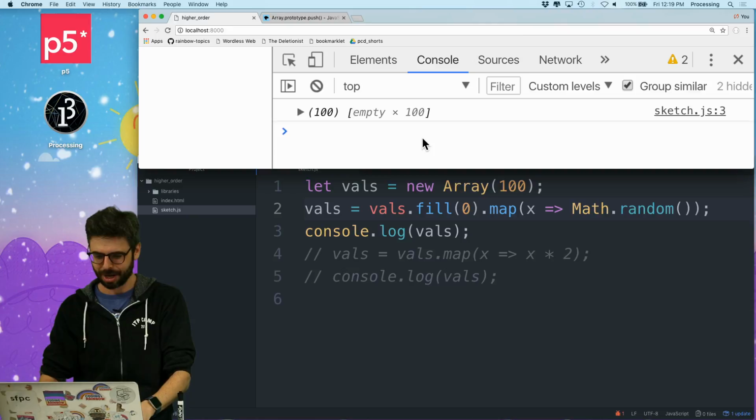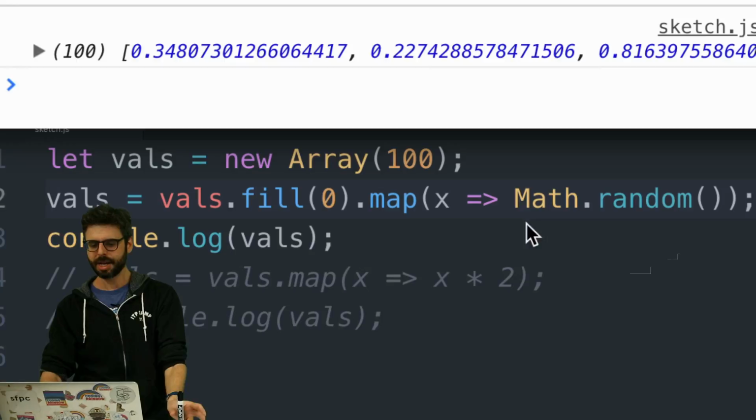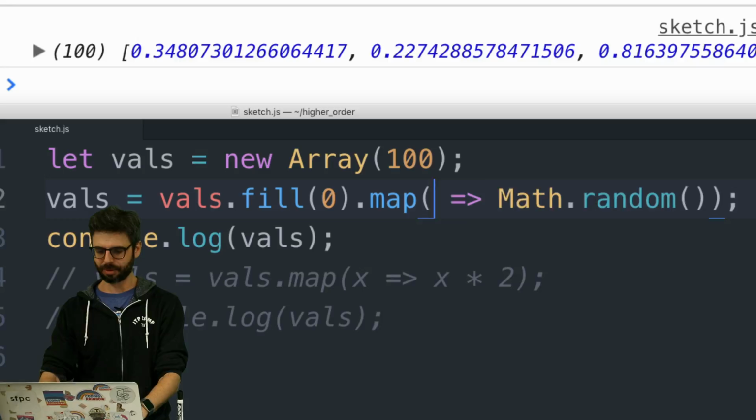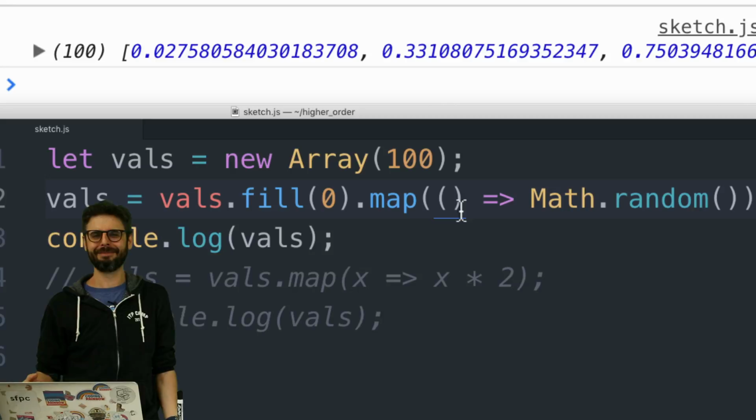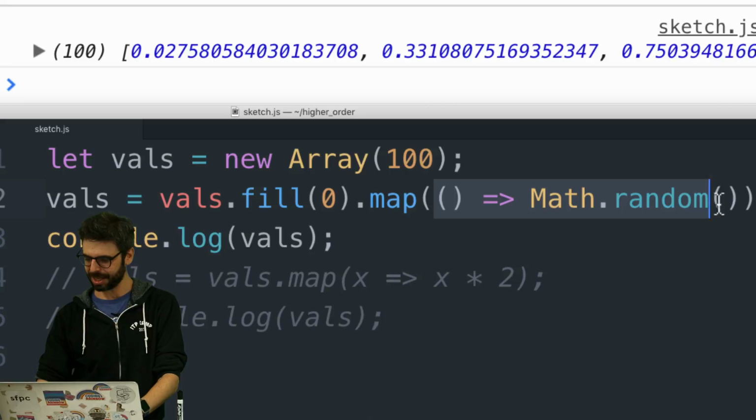But look at this. You know what's interesting about this? I created a function. And I think this also doesn't really matter, right? I could just do this, and it works, because I don't need that. I'm not basing it on x. But incidentally, what is this function? This is a function that returns math.random. Well, what is math.random? It's a function that returns a random number. So I could actually just write math.random, right?